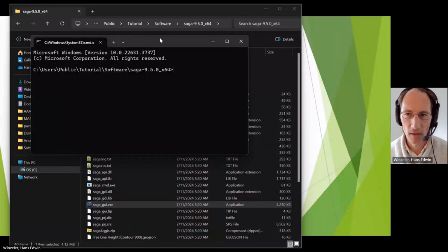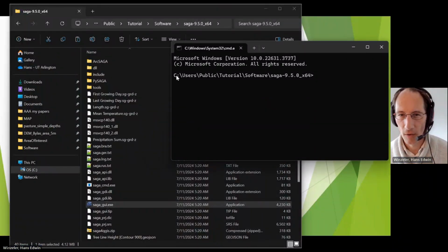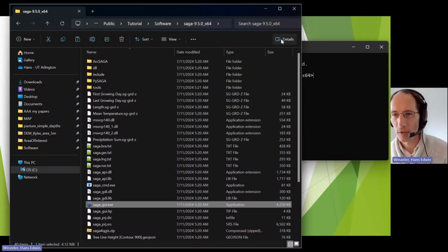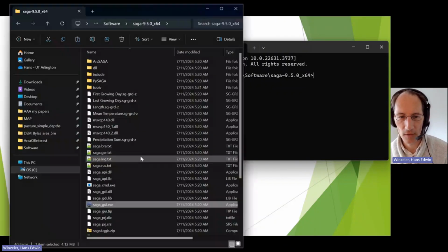And then, because we typed it in there, it has that address for where the SAGA is. So what you can do then is grab the executable by left-clicking on it and holding, and dragging it over here and pasting the path.